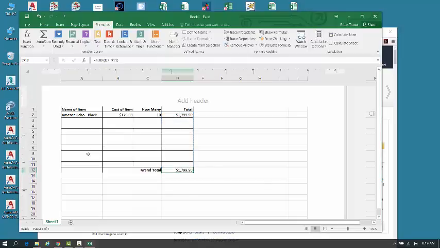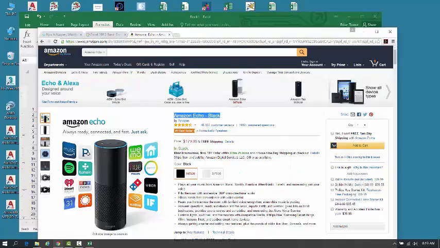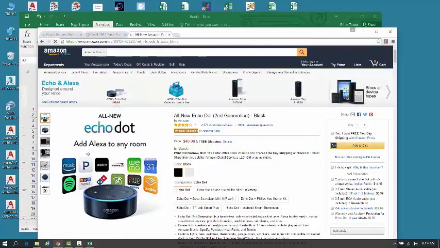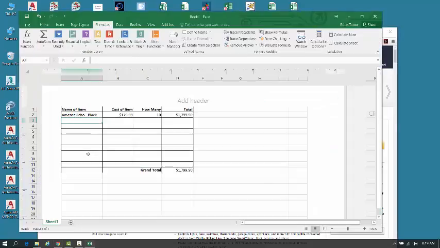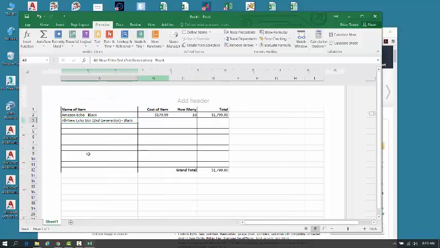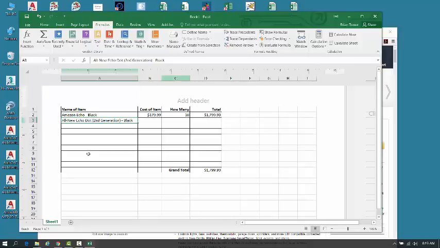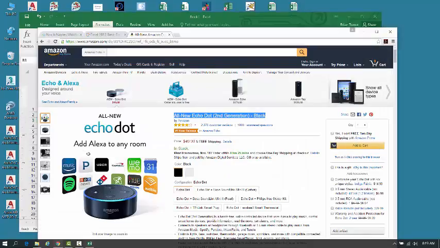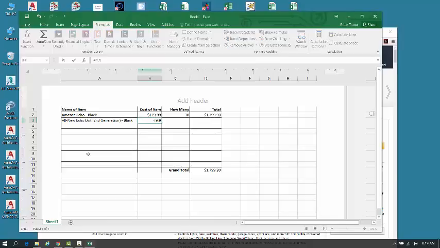So right now I only have this one item. Let's just say that I go back to Amazon and purchase something else. Check this out. This is kind of cool. I don't know what this is. Let's get this thing. I don't know what it is. All new Echo Dot 2nd generation. Let's get that. Whatever it is. Paste it in there. Make my cells a little wider. Notice how I just double-clicked. Double-click is something called auto-fit. If I just double-click, it actually widens or shrinks, depending on what cells you have. These are $49. So I'm going to say here, $49.99.